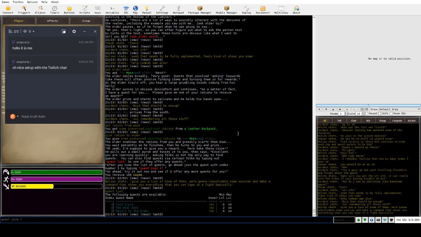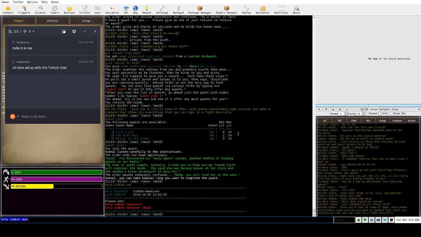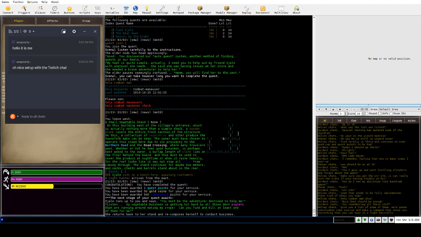Quest join 1. Alright. Auto quest system, but you already introduced me to that with Demic. But I guess if you didn't go through the newbie school, makes sense. And maybe I'll find her to the west. Oh, what are they saying over there? Help combat man. Is that like a combat manual? Oh. Alright. Okay, let's go west.